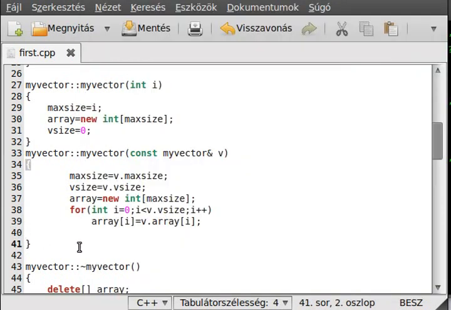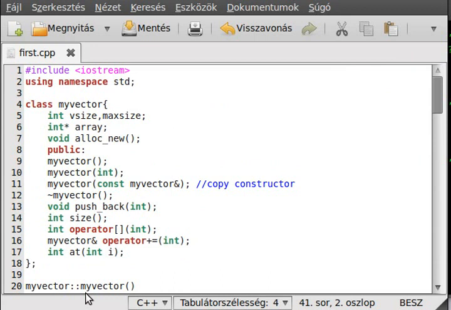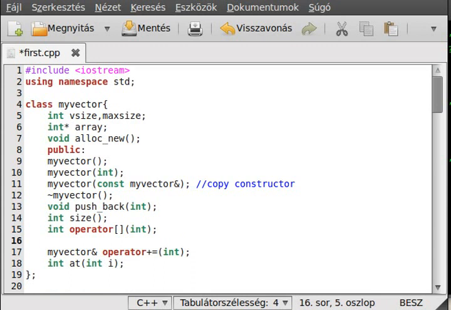Now make the assignment operator, because the assignment operator has this return type, so we return the array itself. There is the self-assignment and so on. So my vector, and actually return with a reference, because we want to be able to do a chain. So A equal B equal C equal D. This can be achieved only with references.